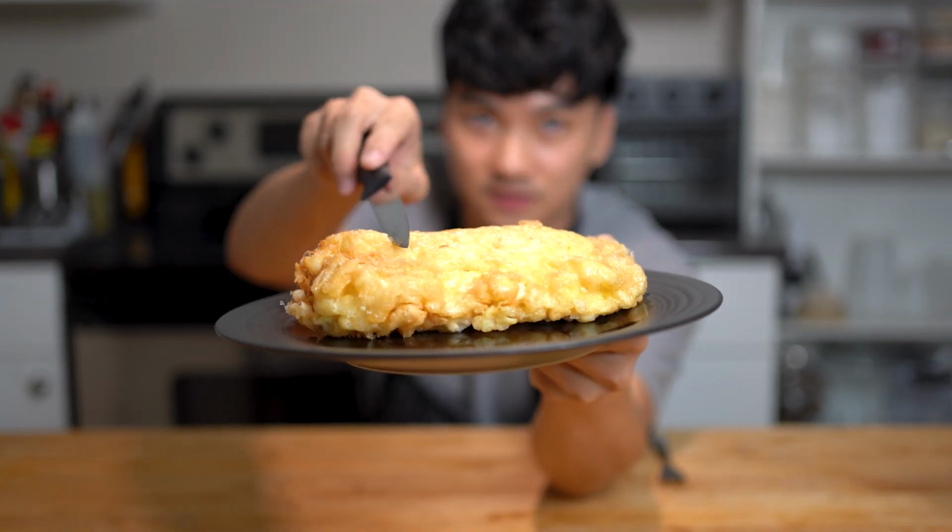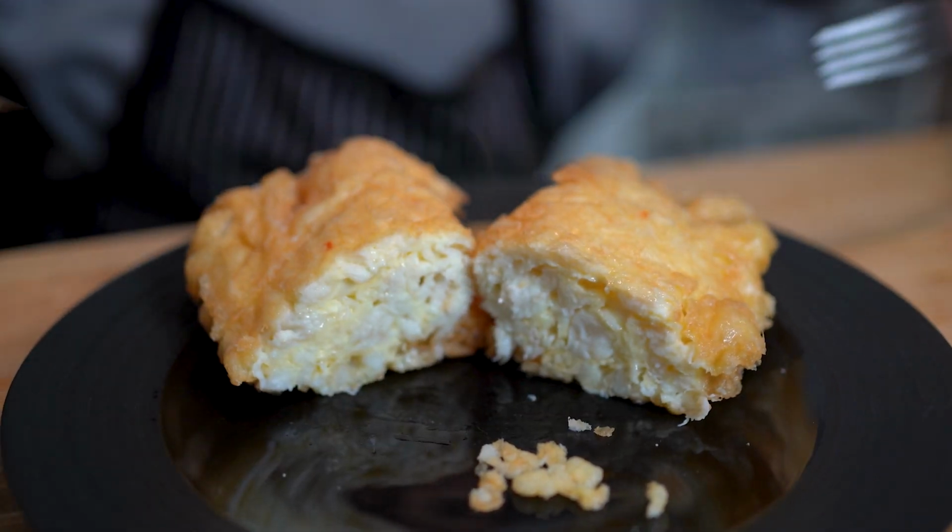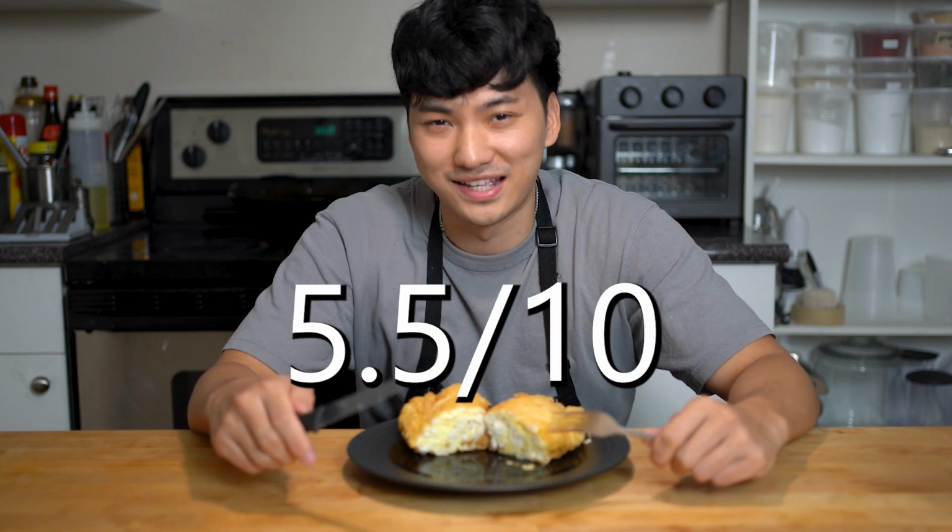This was a lot harder than it looks. All my respect goes to Jay Fai. Look at all that crab. I'll give myself 5.5 out of 10 when it comes to how close I recreated it.